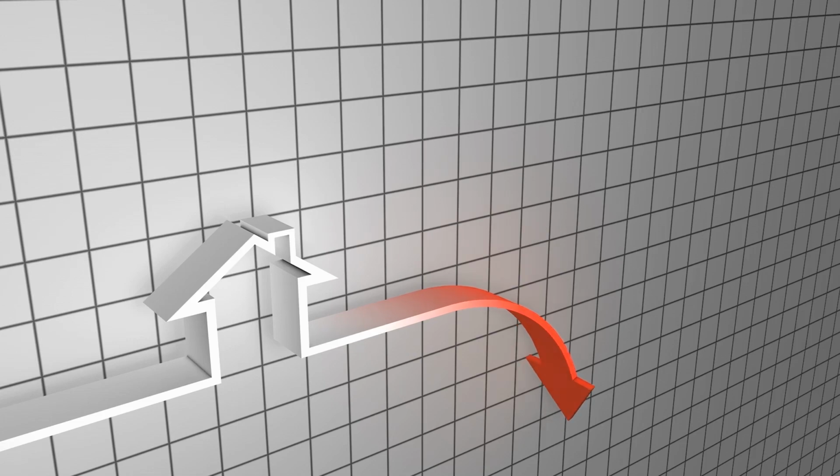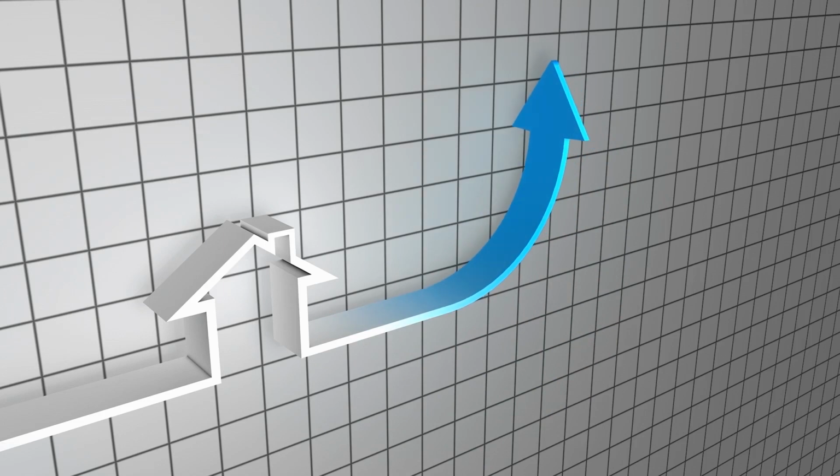That just means that the value of the property went down, and it doesn't matter a bit because you're holding onto the property. The value of the property is going to go back up because real estate is always appreciating, obviously, except for some crashes and some corrections, but the property is going to appreciate way more than what you paid for it. So you need to get into this game. You need to start investing in real estate because time in the market always beats timing the market. As long as you don't sell, you're not going to lose any money.